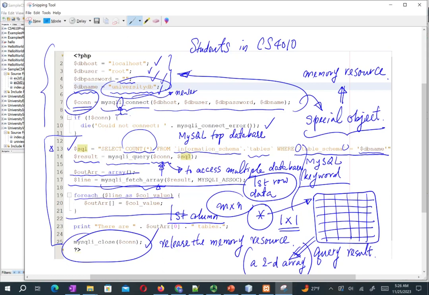Although we do not have to, I just keep that structure. Because there is just one column, we get that data and put it in this array. Then we print out the information.